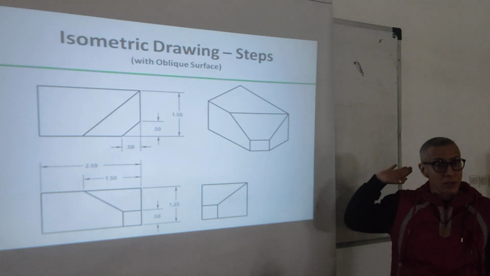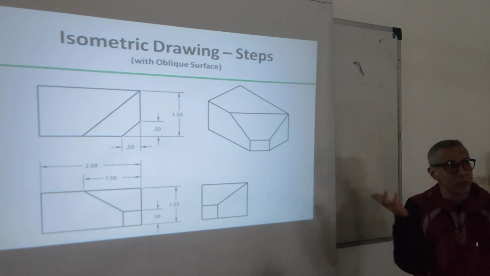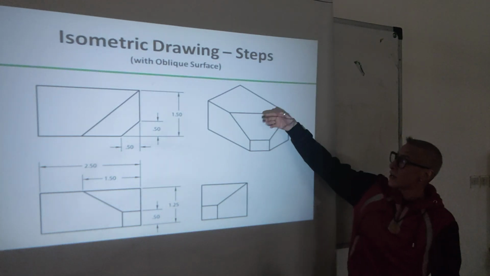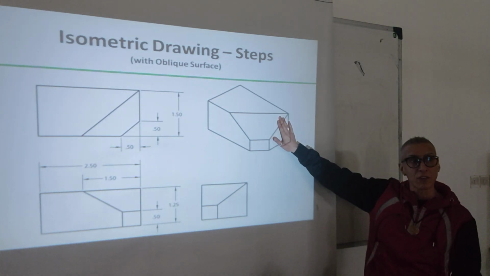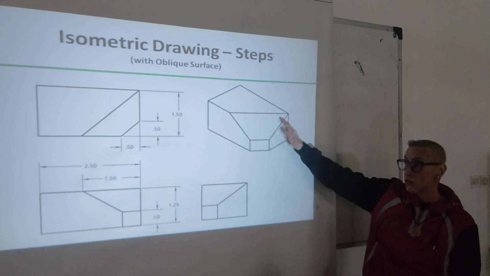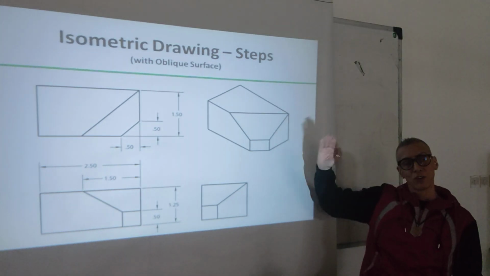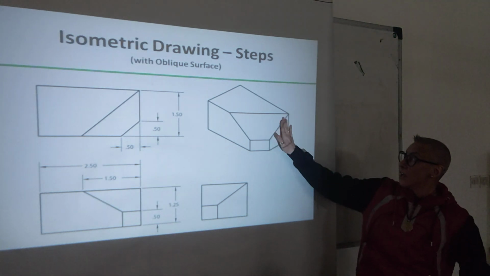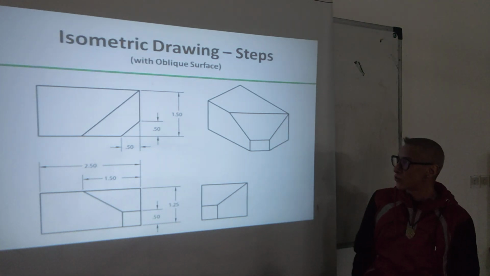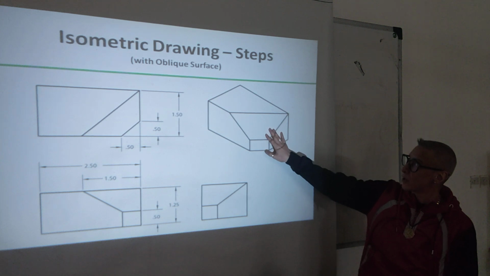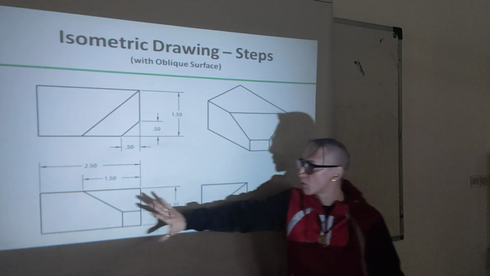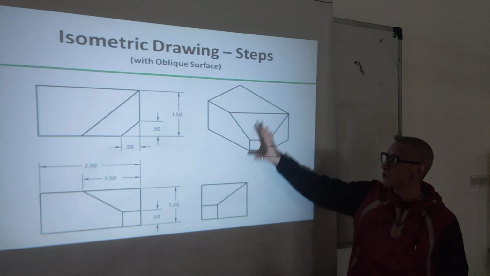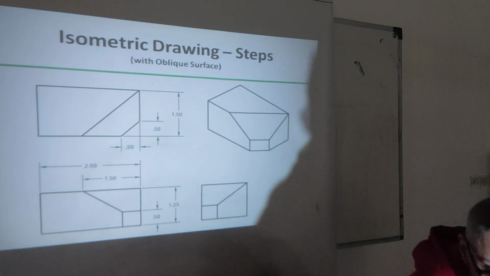Here is another one, a little bit more complicated, but still easy. But here you have this type of surface. You remember from the first class, they're called oblique surfaces. So they don't follow the other planes. They are like cut-throughs through the object. So these are a little bit different, but it is done in the same steps. Here we have a front, a top, and a side view of this object. So you can have a look here at the steps.